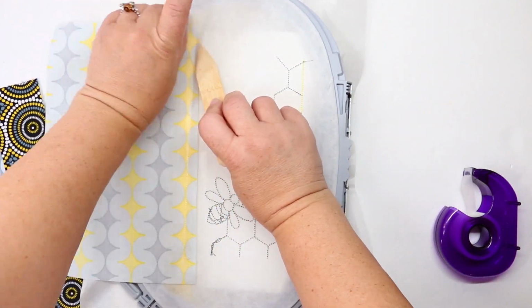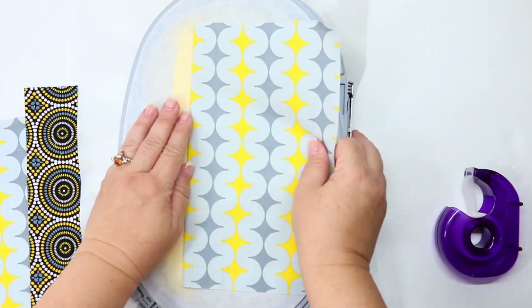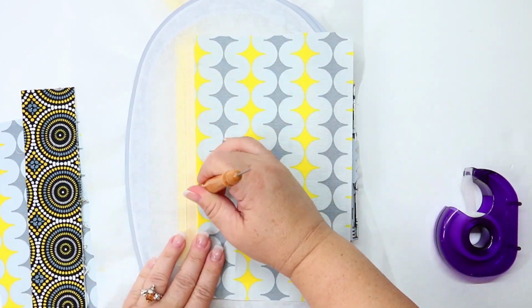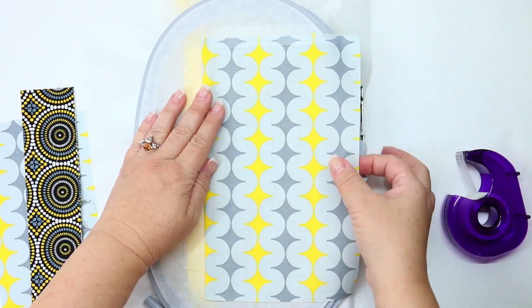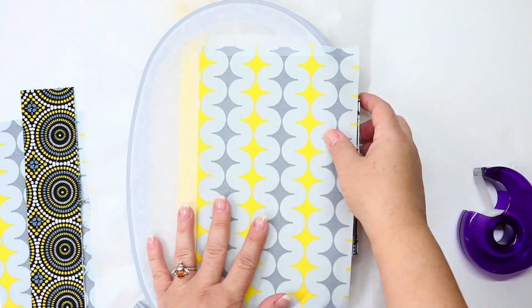Once you finish removing the tape, it's time to take that back bottom lining and fold it down south of the zipper and use the pressing tool or your finger to press that seam nice and flat, and use some tape along the top and bottom edge, which would technically be the sides of the bag, just to kind of hold it in place.